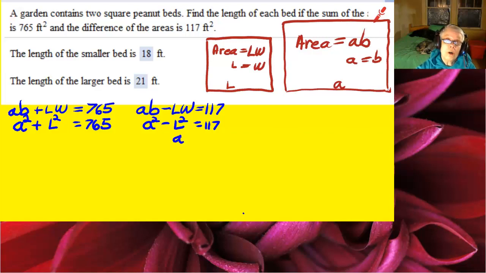Now, we can solve this in a number of different ways, but it looks like I chose substitution, so let's just go with that. A squared equals 117 plus L squared.